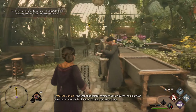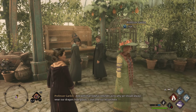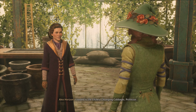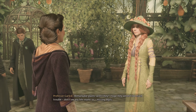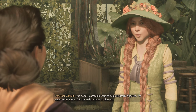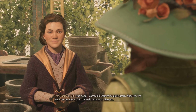Reminder as to why we should always wear our dragonhide gloves. I shall end our lesson here. Terribly sorry, Mr. Clock. I tended to the Chinese chomping cabbages, Professor. Remarkable plants, aren't they? I hope they weren't too much trouble. Oh, don't see any bite marks or missing digits. And good, as you do seem to be quite green-fingered. Oh, I'm eager to see your skill in the soil continue to blossom.